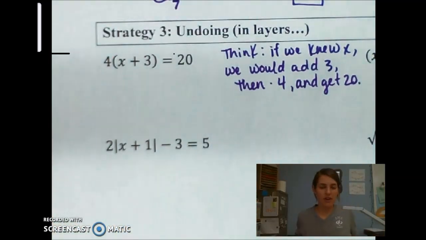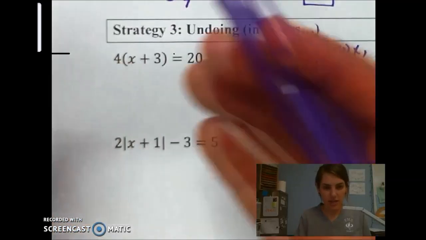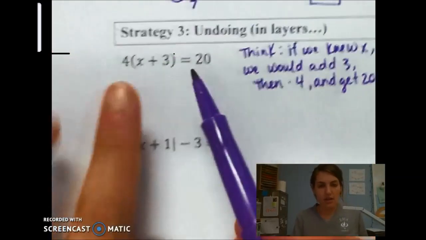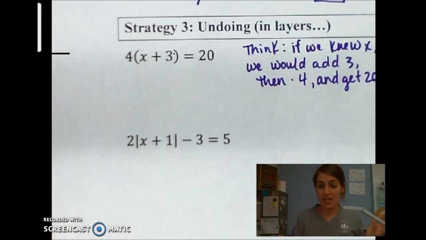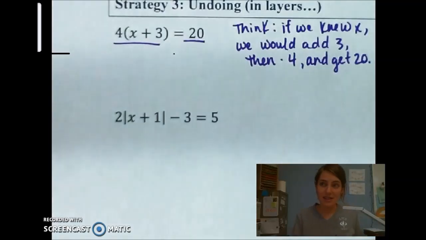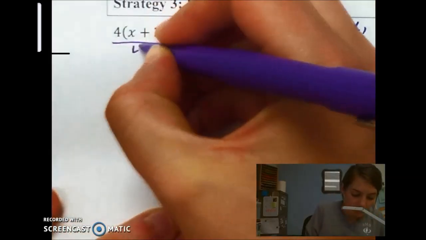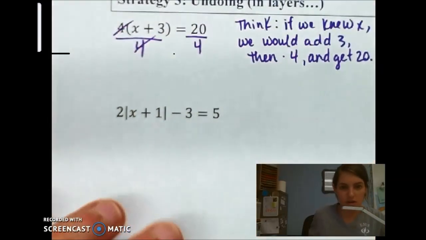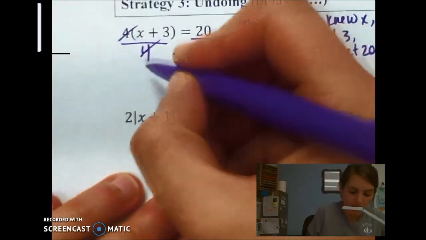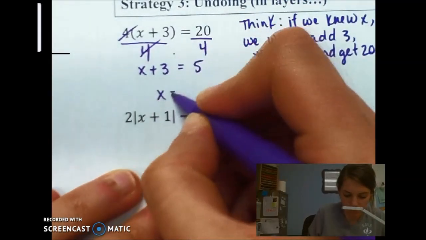So if we want to solve for x, we want to do the opposite thing. We want to work backwards. And it's kind of like there's layers on what happens to x. First you add 3, then you multiply by 4. And so if we peel back the layers like an onion, then we would first have to divide by 4. Because the last thing that happened is the first thing that has to unhappen. So dividing by 4 cancels that 4 out. And you have x plus 3 equals 5, so x equals 2.